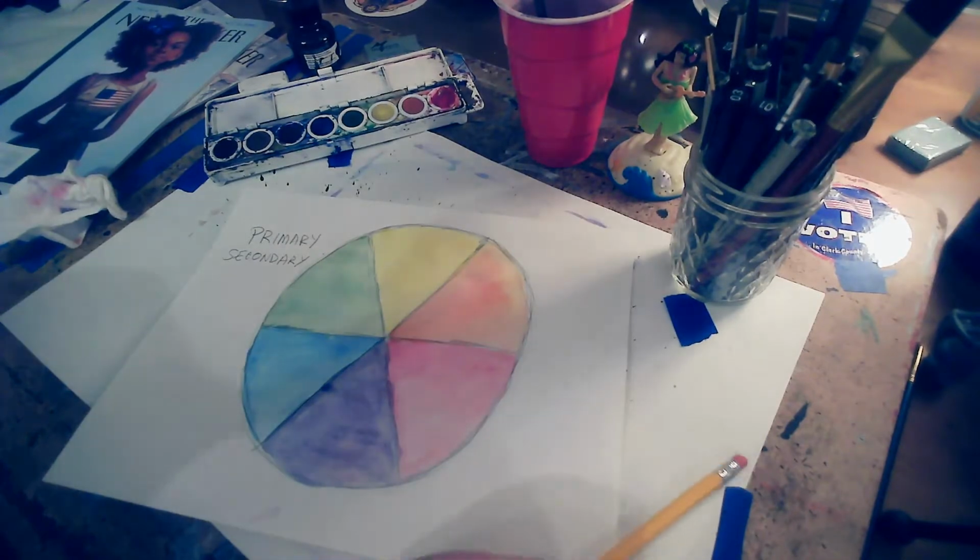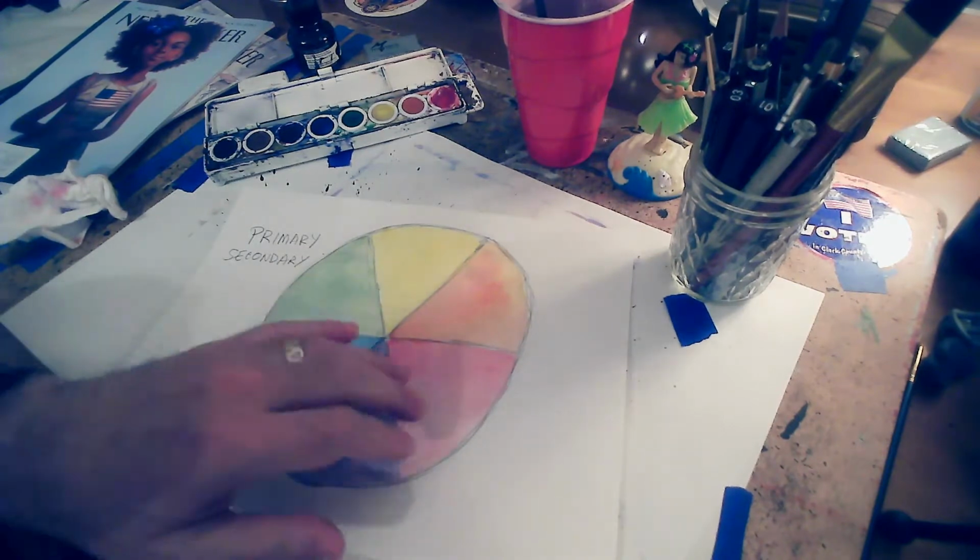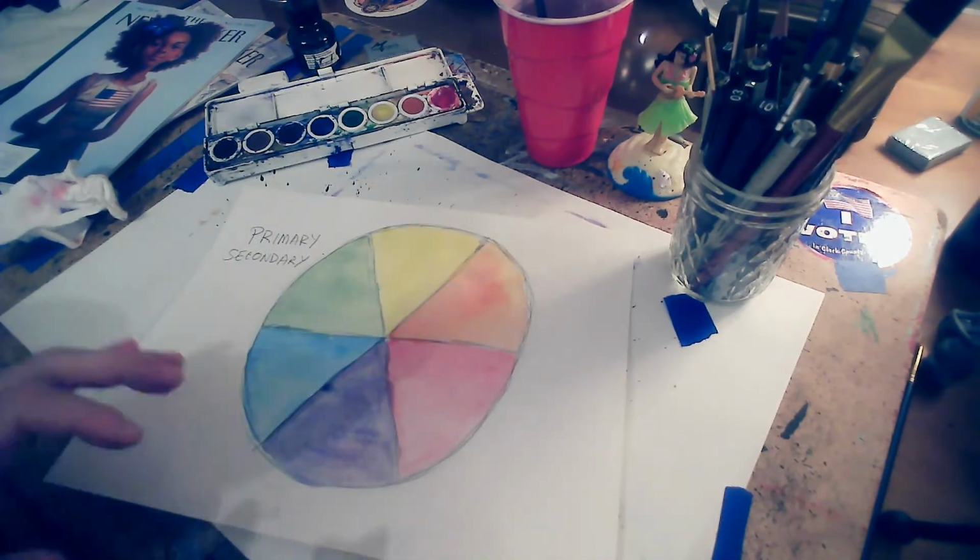Now I will buy violet or purple because it's just easier, and a lot of times when you try and mix your own violet it doesn't come out right because they don't use pure pigment for red and blue.